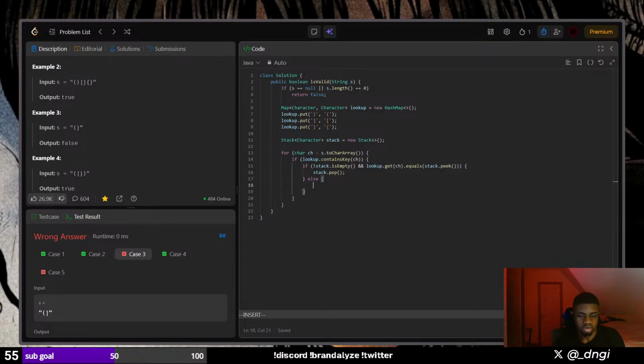That would mean there's another character or the wrong character on the other side of the bracket that we find in the map. So that would be an invalid parentheses. So we would have the wrong two parentheses. We could return false. Then in this case here, say else. But here we just return whether or not the stack is empty.